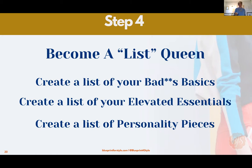Your third list is personality pieces — the fun pieces. For me it's florals. Even though navy and camel are my base colors, when I go to the store for personality pieces I always look for a print that has one of my base colors in it. That way I know when I get home I have something to go with it. Your closet can have a conversation with itself.